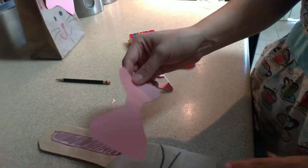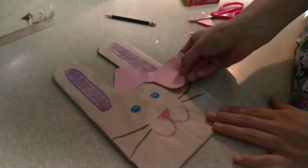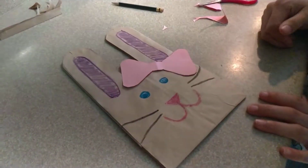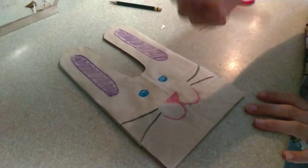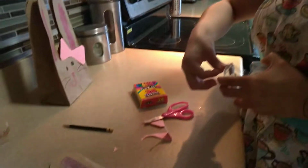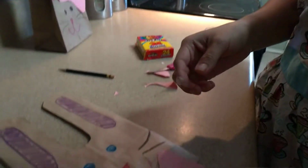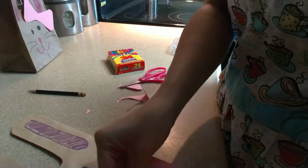You have two options on what to do with your bow. For your bow, you can place it at the top towards the ear to make it look like a hair bow, or you can place it towards the bottom of its face to make it look like a bow tie. Oh, I think that looks really cute. I'm gonna go ahead and put it at the bottom so we can have two options. And you can just attach it with tape or glue.